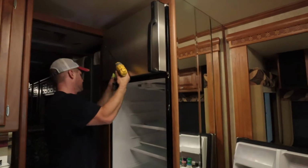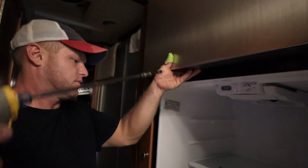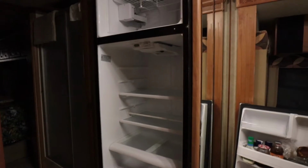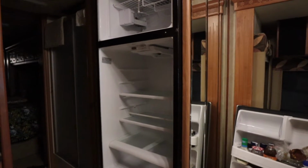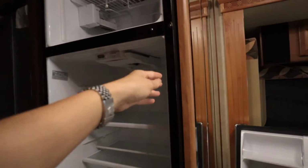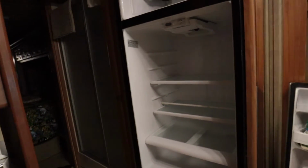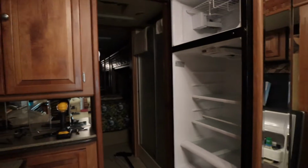We didn't get the chance to film our refrigerator when Daniel and Carl took it out, a NorCold refrigerator in our coach. But there's another coach here and they are going to do the same thing. This refrigerator is still good. Why they want to change it is because the door opens this way and will hit the wall here, so they cannot fully open it. So that's why they came to MSRV Solutions to get another residential refrigerator. Although this is not a NorCold refrigerator, the process is similar. So you can still watch this video and know how to remove the refrigerator.